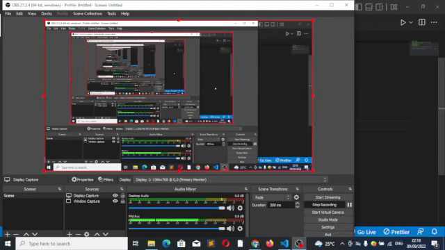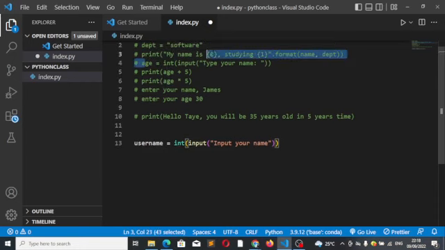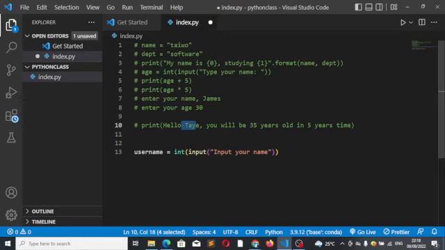So we are going to start with the solution to our last assignment. And I think this is what I was to do. Get two inputs from users. One should be for the name, while the other should be for the age. Then we should have a result that looks like this: Hello, name will be whatever the user input, as age, add 5 to it, years old in 5 years time. So let's add the codes together.